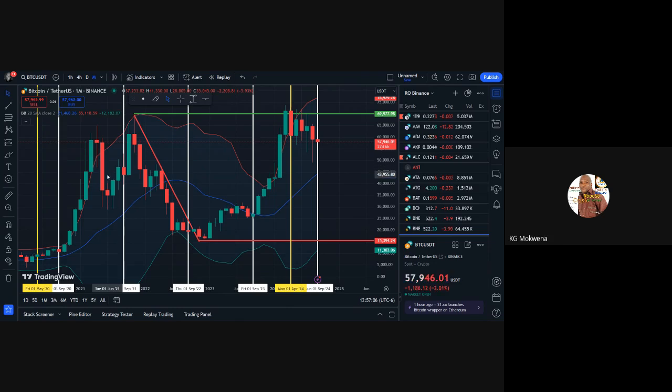I don't know if you can see. No, this is not the current price. I beg your pardon. No, the current price is up there. I'm looking at different pages. I'm with you now. The current price is up there where there's 57. I'm hiding the current price. And how do you see the current price? It's the red dotted line. There's a red dotted line here. It shows the current price.